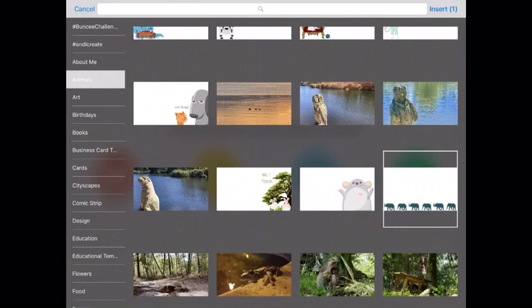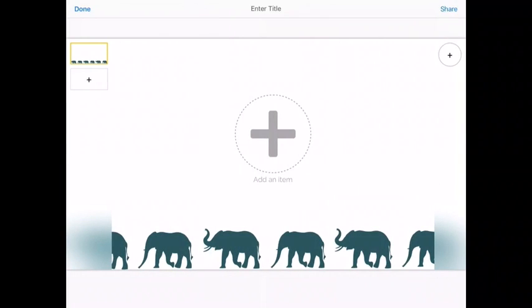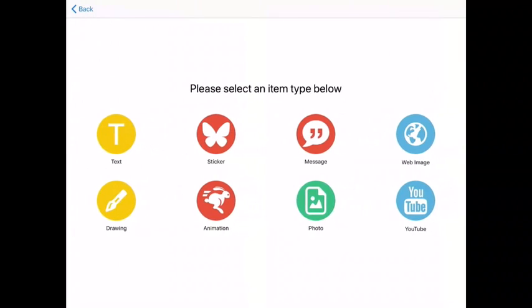So once I select the background I want, I just click Insert. So you can see now I have the background that takes up the entire slide. From here, I can click the plus sign to add another item, and I can add text boxes, stickers, which are basically like clip arts, messages, a web image, a drawing that I do myself, an animated clip, a photo, or a YouTube video.